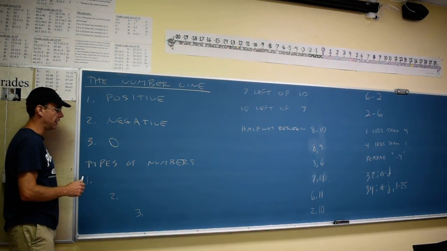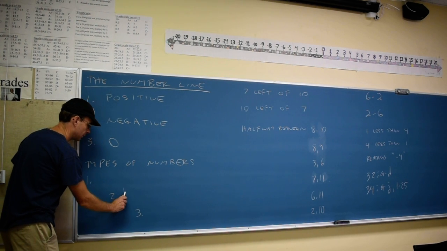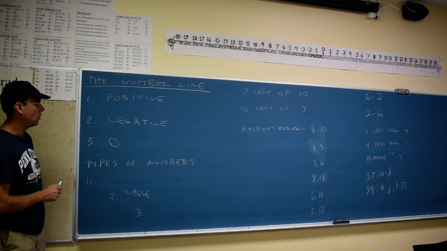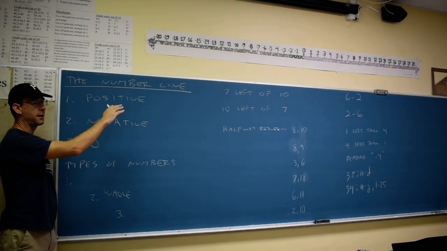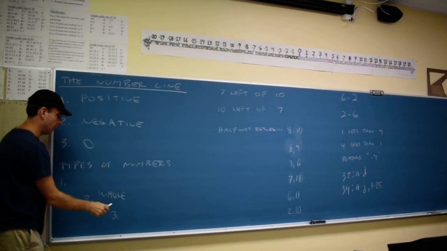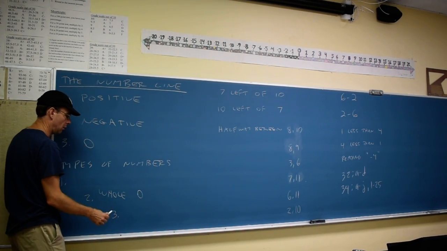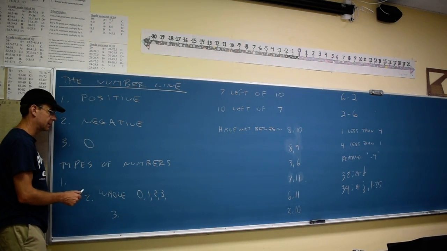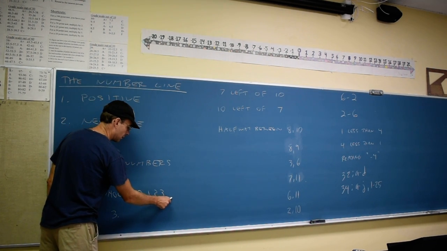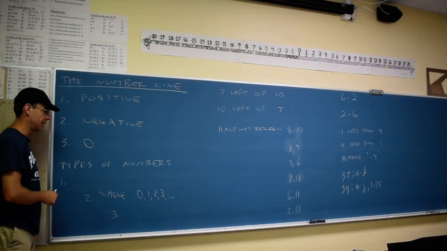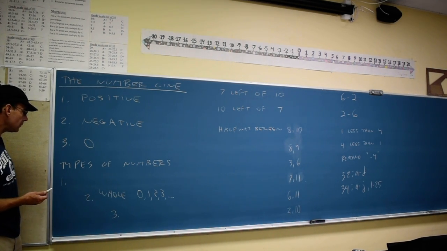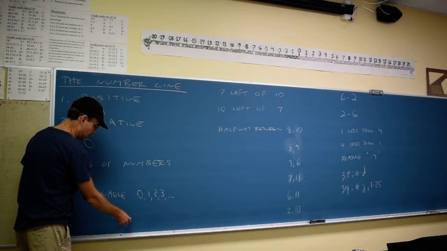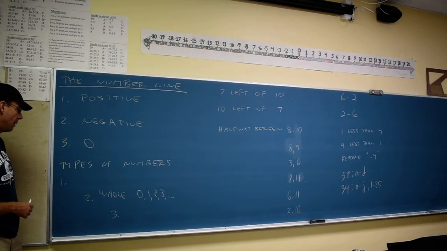One of the groups of numbers on the number line is called whole numbers. W-H-O-L-E, whole numbers. The whole numbers are all of the numbers from 0 and up that are marked on my number line. So 0 is the lowest whole number, 1, 2, 3, and we don't have the patience to list this because it would go on literally forever. So we can throw a little dot, dot, dot on this list that means that list will just go on forever. There's one group of numbers that's a little bit lower, a little bit fewer than the whole numbers.